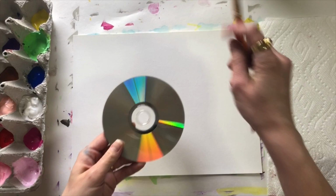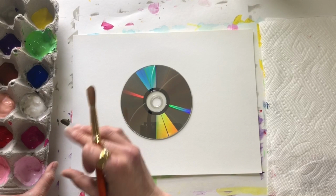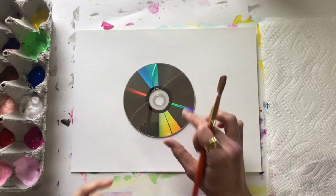So what you need to do is you need a brush, paint, tempera. This is the kind I used. Whatever kind you have is probably fine. It should be a thicker paint though, not a watercolor. And what you're gonna do is you're gonna paint directly on to your CD.